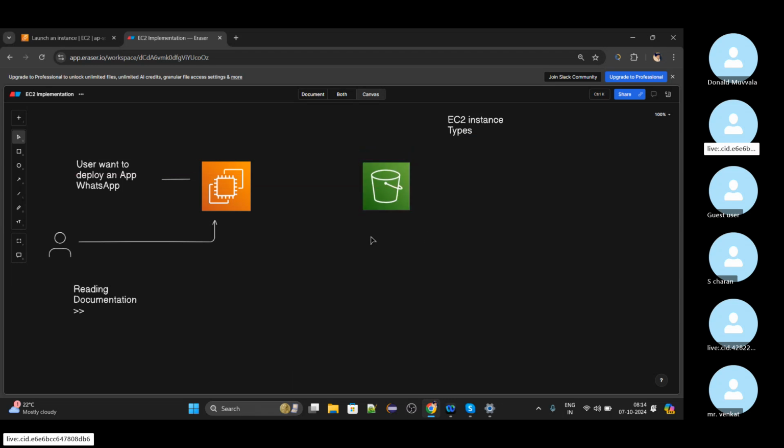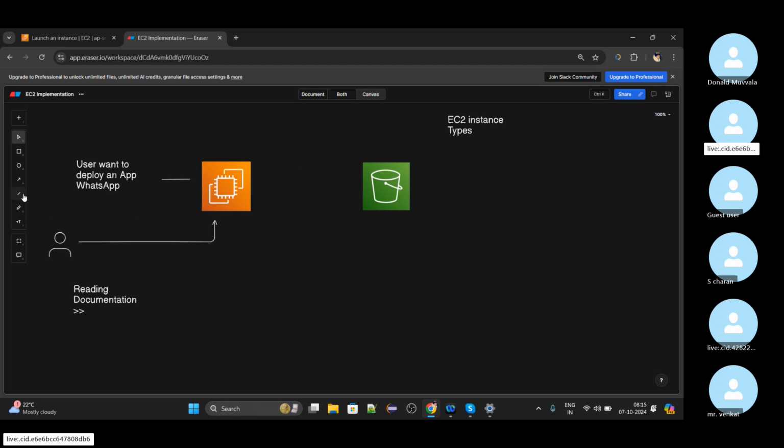So over here, what exactly is going to be done? Let me add it from there also. Some notes will also be there. So let's see what exactly is there. There are some instance types available over here.